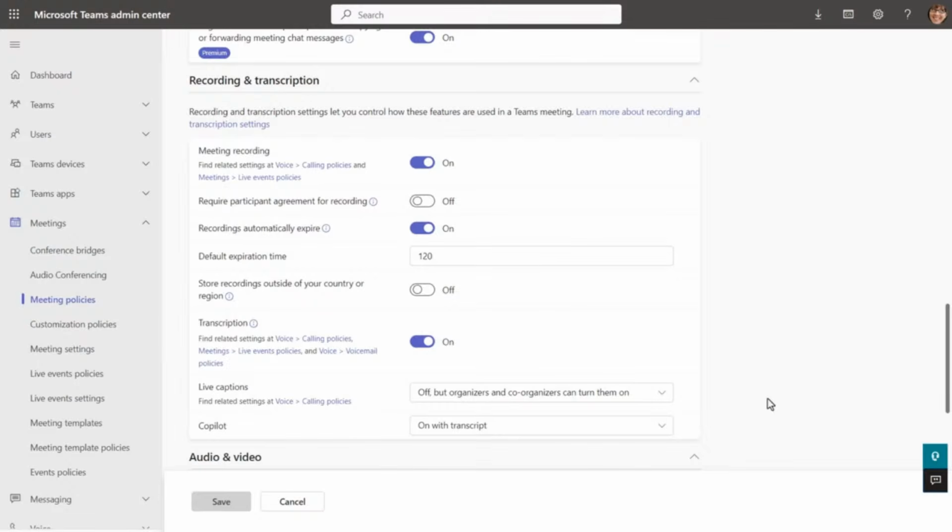Whereas if you have it like I've got it here with transcription on and on with transcript, once transcription's been enabled by the meeting organizer, for example, you'll be able to use it both during the meeting as well as after the meeting as part of the recap experience, which is what I would recommend, again, what I use almost every single day. Okay, so now let's talk about deployment prerequisites.